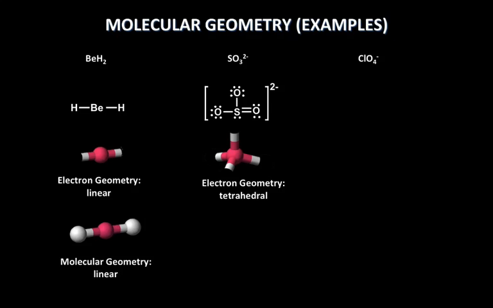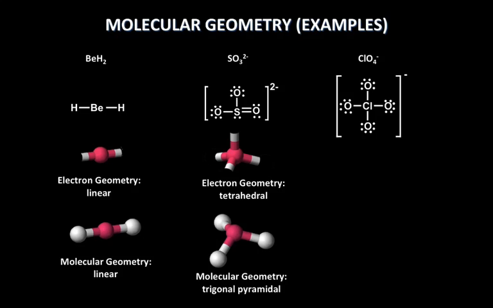So we put the three exterior atoms back on, and we ignore the unshared pair when we talk about molecular geometry. So those unshared pairs help determine the molecular geometry, but we're not going to consider them when we actually describe the geometry of the molecule. So there's what SO3 2- looks like, and its molecular geometry is trigonal pyramidal. So there's SO3 2-, four groups of electrons, three atoms attached, trigonal pyramidal geometry.